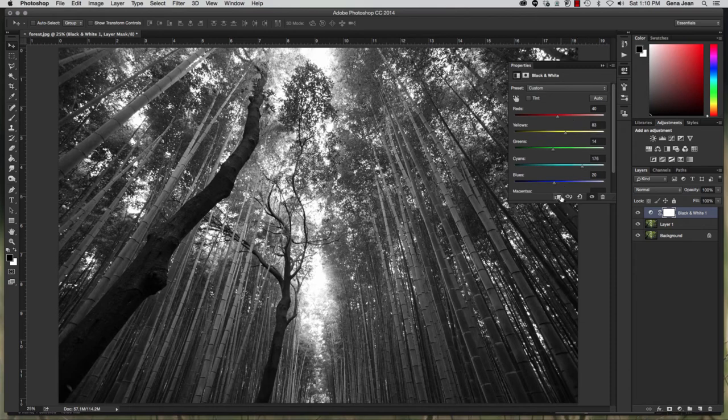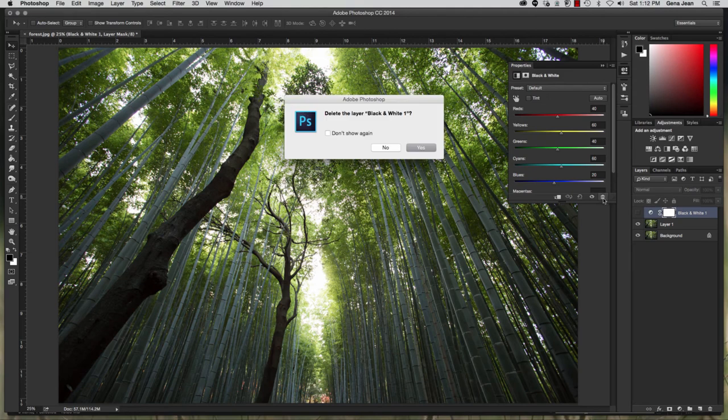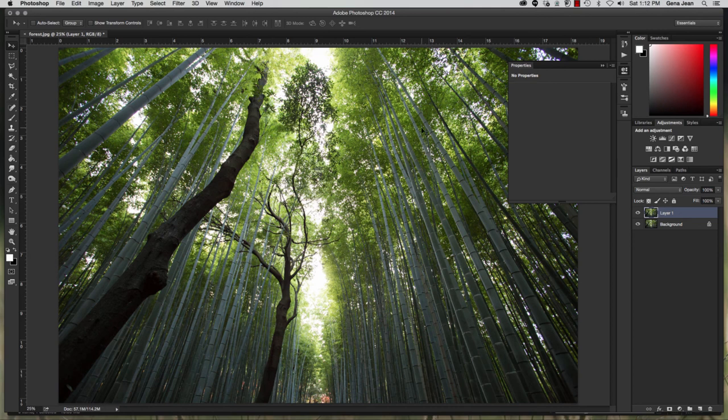Now down here at the bottom of the properties panel, you'll see where you can select to have the adjustments applied to all layers. You can also click to avoid the previous state. So you can also just click on this eye with the little arrow beside it to view the previous state. So if you want to see before and after. Right next to that is reset all of your sliders to the adjustment default. So if I click on that, you'll see all the defaults are reset. To the right of that is toggling the layer visibility. And then to the far right is the trash can. And if you've decided that you do not want to leave this adjustment layer with your image, you can click that and it will ask you if you're sure you want to delete the black and white. I'm going to go ahead and say yes, and it removes it from your layers panel.